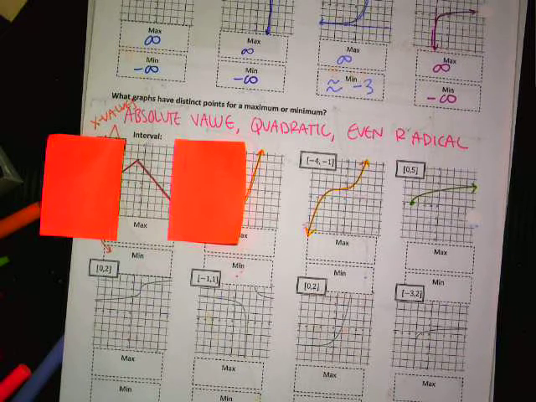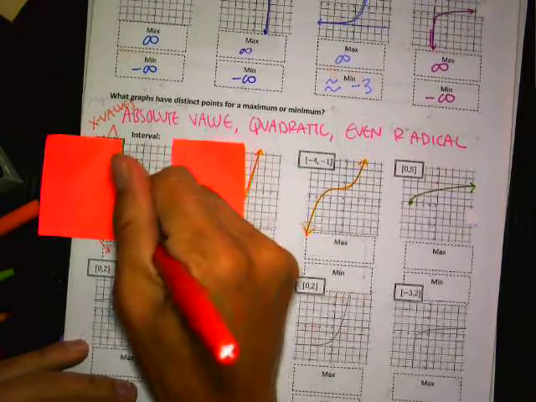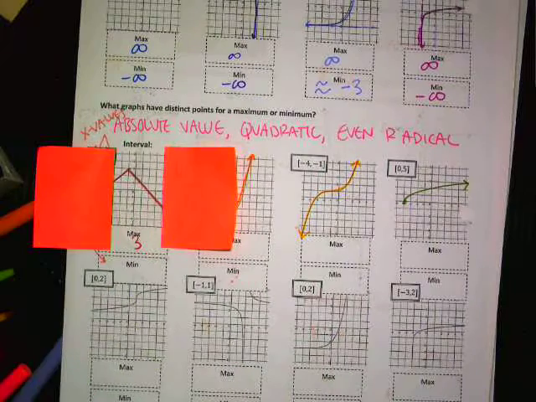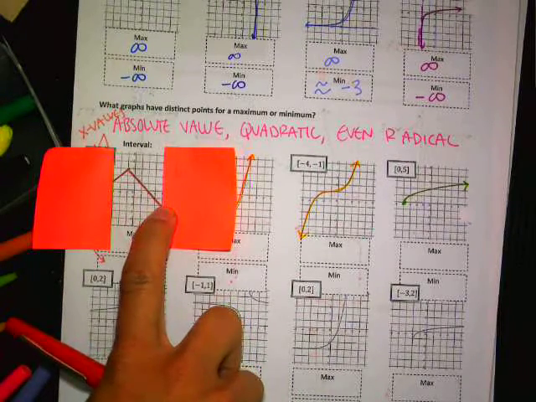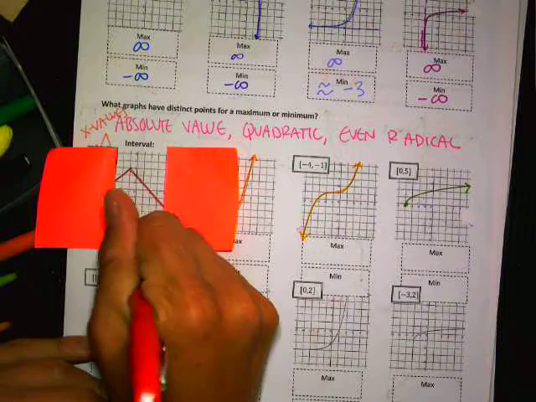You are cutting your graph off at the interval. So we do not have arrows anymore. That is the only piece of your graph that you are looking at. So, what is the highest point? 3. Very good. Your highest point is still up here at 3. What is your lowest point? -2. Very good. This point right here is as low as your graph is going, and that min is at -2.